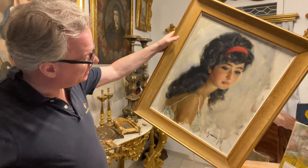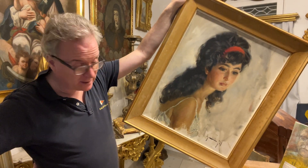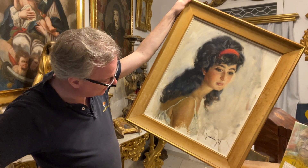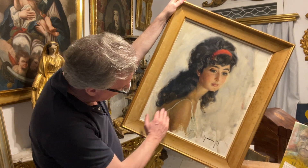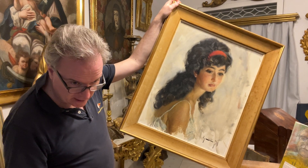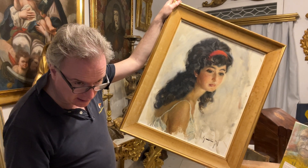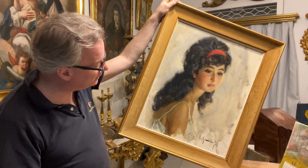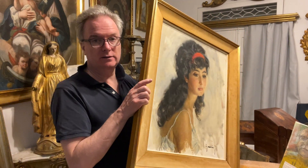To me this is a great thing. Many people will say it's not very old, but I think it's a beautiful girl, beautifully painted — very spontaneous, great texture, lovely impasto. These pictures from this era are underpriced. For a portrait of a girl, this is better than many Victorian or Edwardian ones you'll find, and in the right setting it will look fantastic.